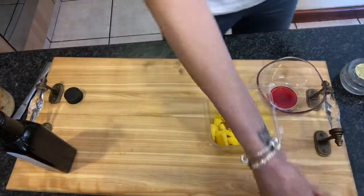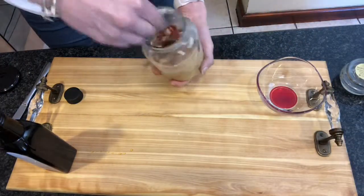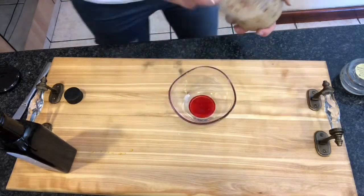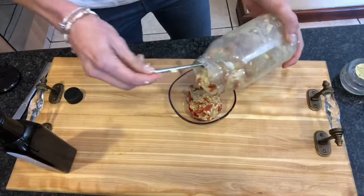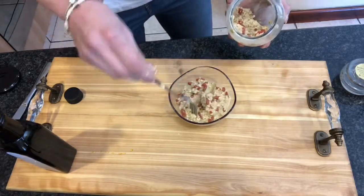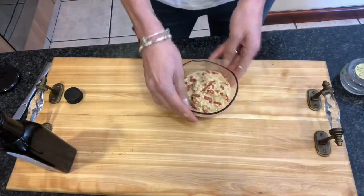Now for the berry. The berry jar, I'm going to give it a good stir. This one's just going straight in there. The goji berries would have also absorbed all the water, so they've also expanded quite nicely. They'll be quite nice and soft.